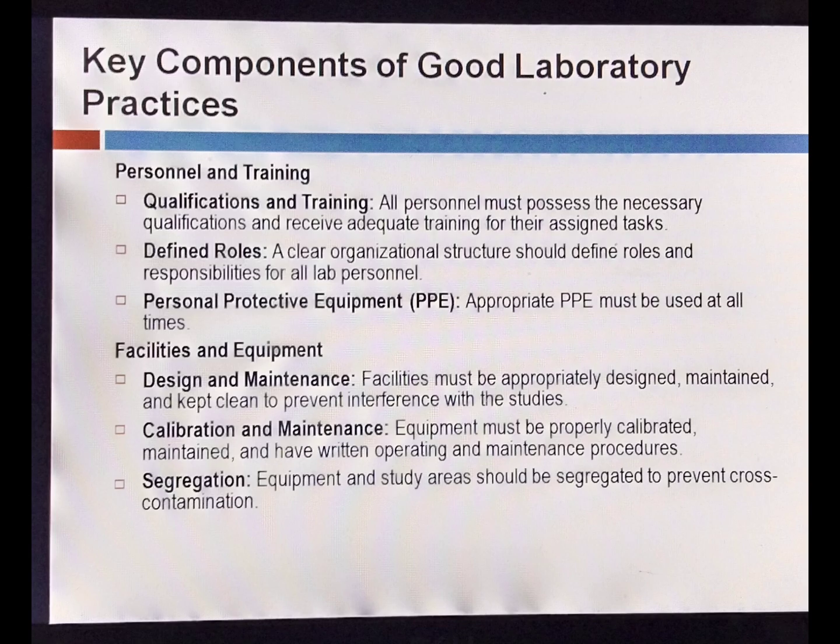Key components of good laboratory practices: personnel and training, qualification and training. All personnel, that is QC analysts, must possess the necessary qualification, that is analyst qualification, and receive adequate training for their assigned tasks, that is job responsibility. Defined job responsibility, roles and defined roles. A clear organizational structure should define roles and responsibilities for laboratory personnel, that is define organogram and define job responsibility for each and every QC analyst.